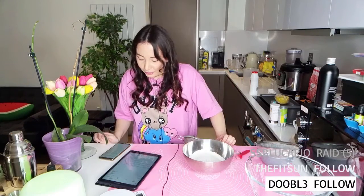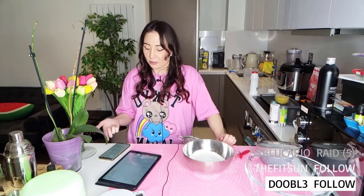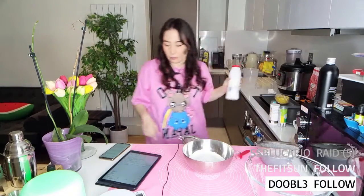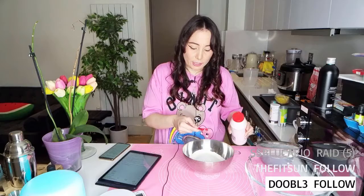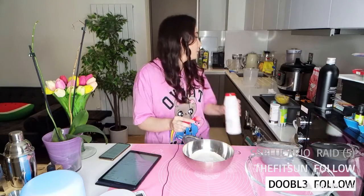It was fun. You don't think you need to sieve baking soda? I don't think so either, but that's what the recipe says. The recipe says sieve the flour, baking powder, and salt into a bowl. I'm not going to sieve the salt because that's just dumb. I'm trying to get half a teaspoon, but it's really hard. I think that's just a little bit more than half a teaspoon, but it'll do.